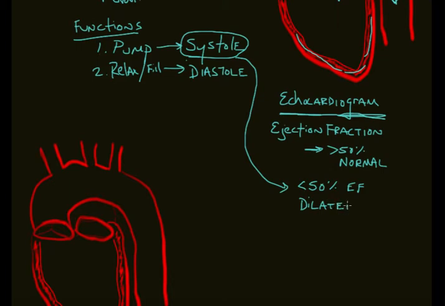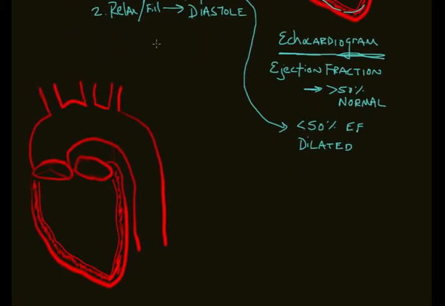So the first type of heart failure is systolic heart failure, in which the heart's pumping function is not functioning appropriately. The other type of heart failure is called diastolic heart failure. And diastolic heart failure is often referred to as heart failure with preserved ejection fraction, because the heart's pump is still doing its job, but it's having a hard time relaxing and filling.